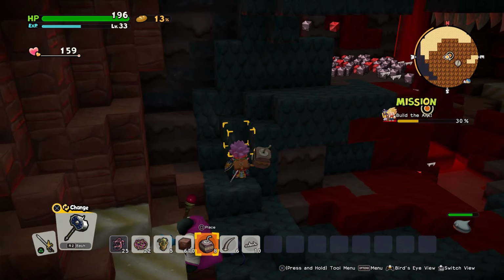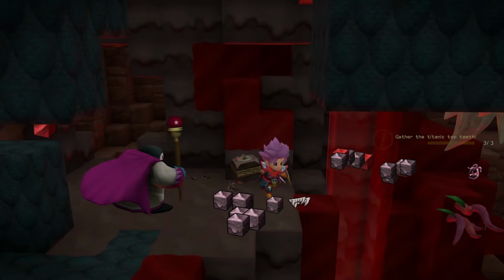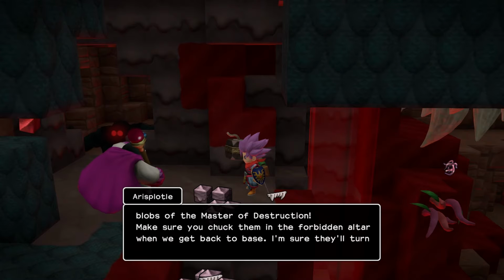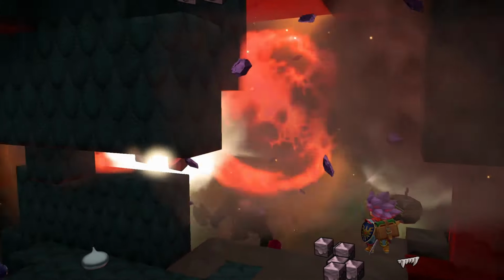Boom. Now, of course, finding the teeth among all that mess is going to be not as hard as I thought. Yay, we've bagged ourselves a few new bits and blobs of the Master of Destruction. Make sure you chuck them in the Forbidden Altar when we get back to base. I'm sure they'll turn into some jolly useful stuff for the Ark. Yeah, jolly good. Uh-oh.